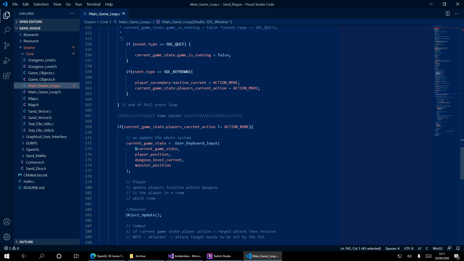So, we then have that user keyboard input, don't we? Yeah. Okay.